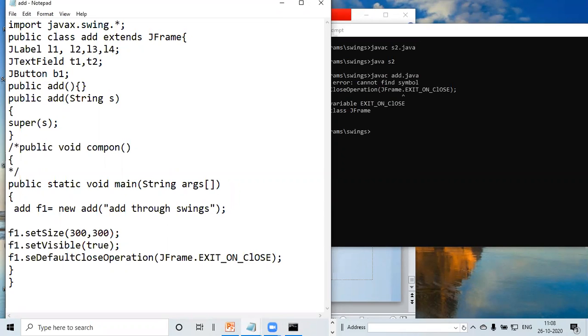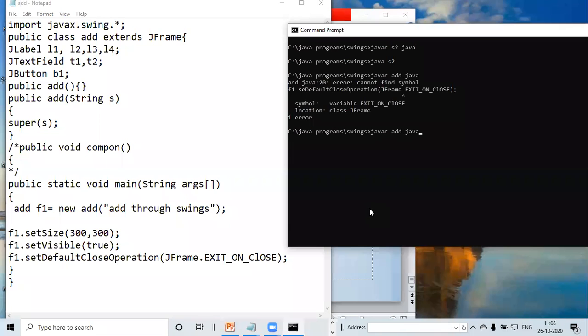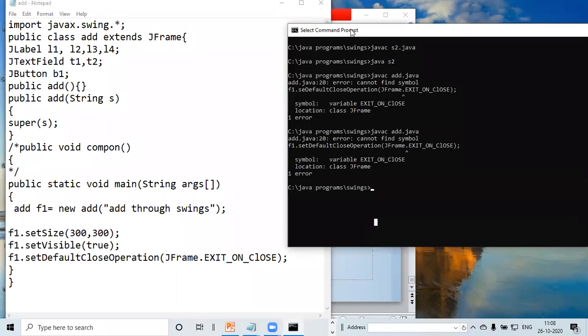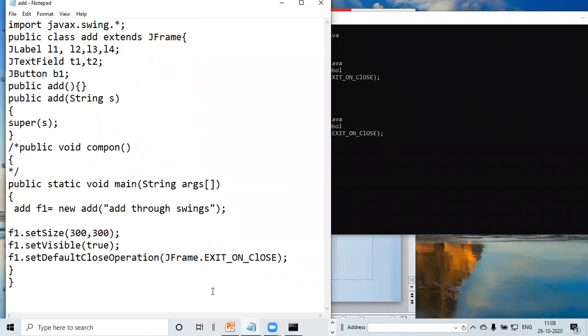Okay, I missed something here. I think I haven't saved that program.